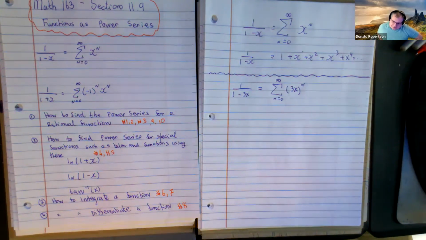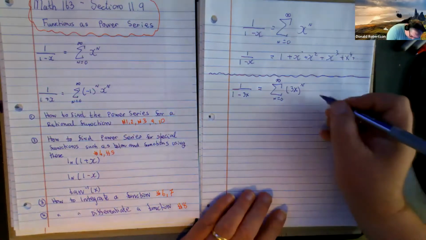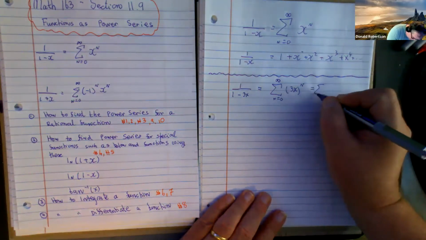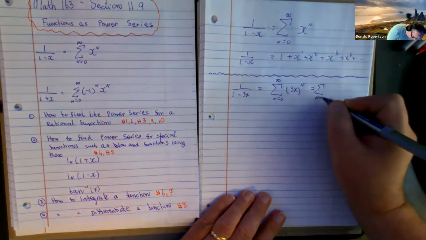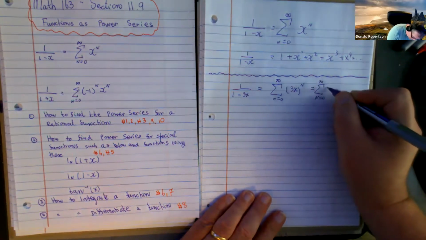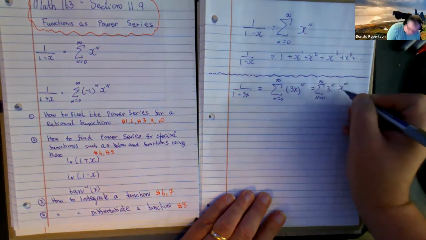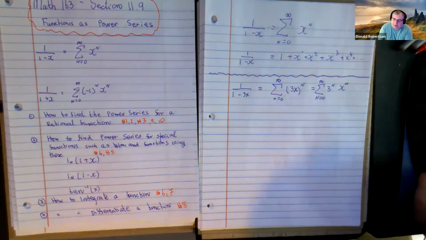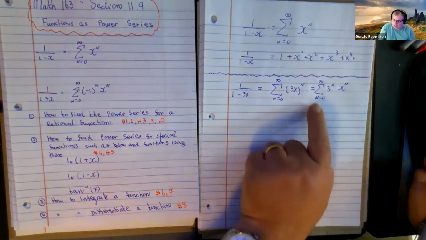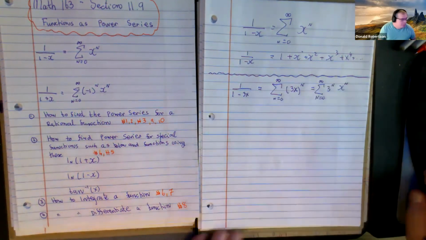Now, there's a little bit of style points involved. That just means make it look nice. And normally when you do a power series, one of the things you should really make sure that you do is separate it out so the x, whatever that x might be, is on its own. So it's 3 to the n, x to the n.